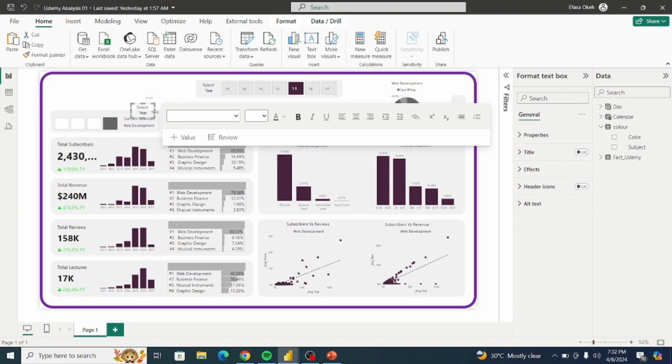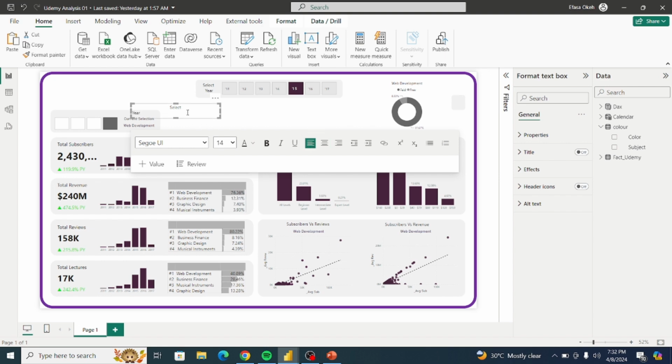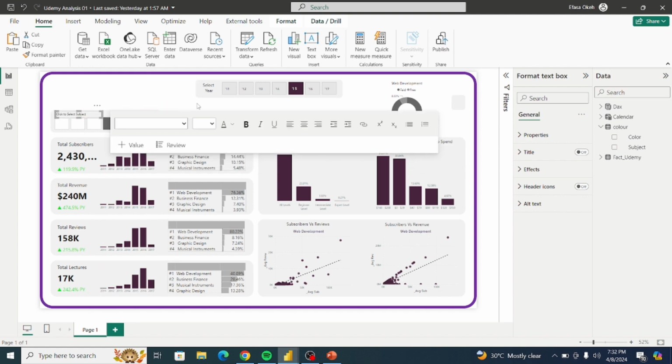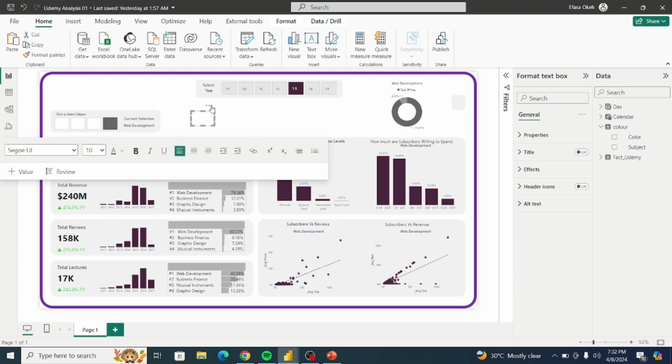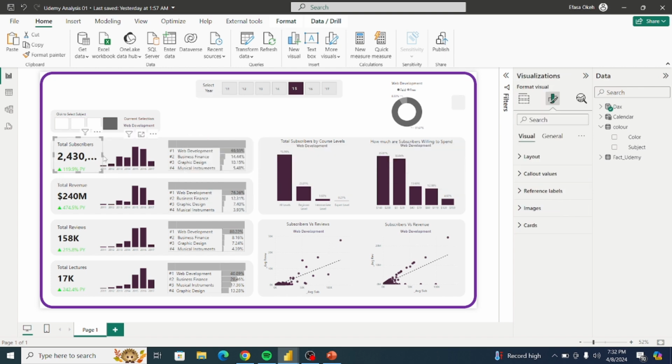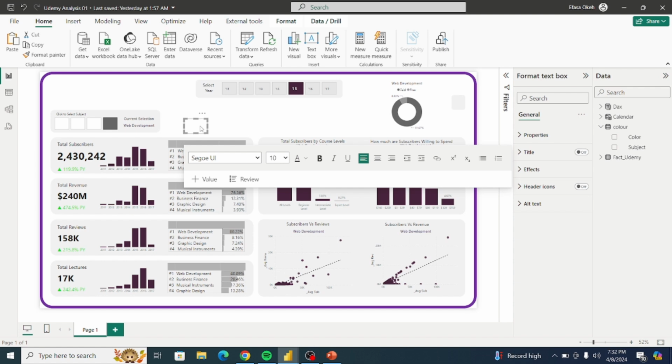Then I'll come and make changes. I'll simply say click to select subjects. It's just a piece of information. Click to select subjects. I'll just bring this up here. Okay, I have one. So one thing I'm going to do is simply say this should be percent subscribers. So we need to increase this because the value is actually short. Okay. For this, I'll simply say percent subscribers.